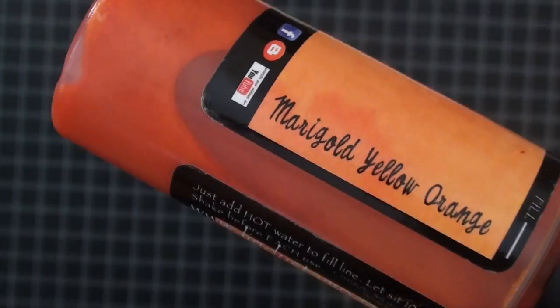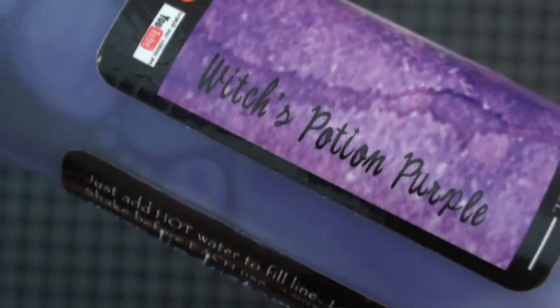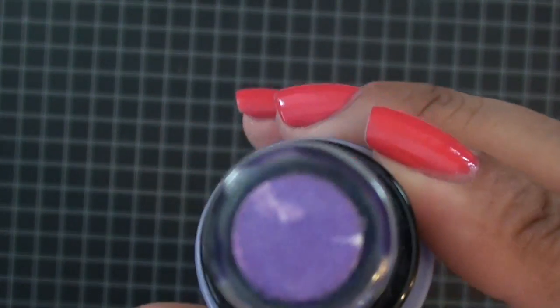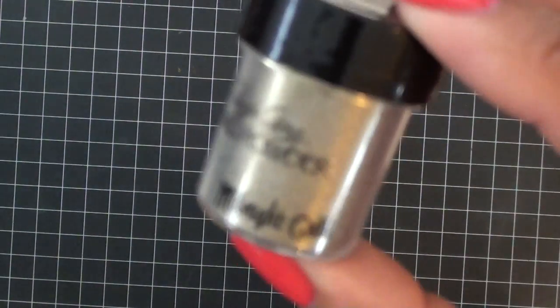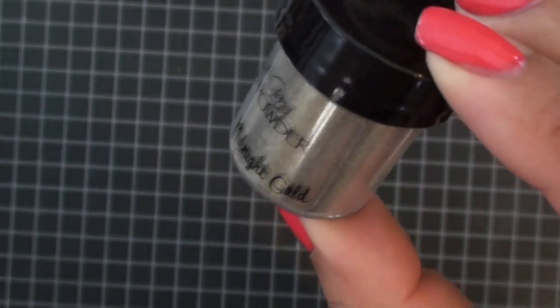This month I used Marigold Yellow Orange, which is right here. Beautiful orange color. I used one of my favorite purples, which is Witch's Potion Purple. It's this one right here. If you're looking for a deep purple color with a whole lot of shimmer, this is it. And then I also used Azure Sea Asters, which is this color here. I used Clambake Beige, and I used an embossing powder which is Midnight Gold, and it's this beautiful gold color right there.